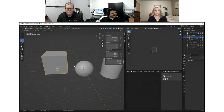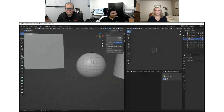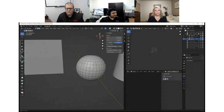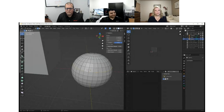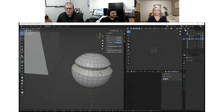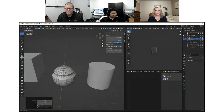Also how to select different edges and faces. So I'm going to move into this guy here, and I can select a single face in here, or also select a loop. If I go into the loop selection, I can select all this edge. And the other tool that designers must be aware of is the scale tool. I'm going to use the scale tool just to modify certain aspects of my mesh. Those are very important.